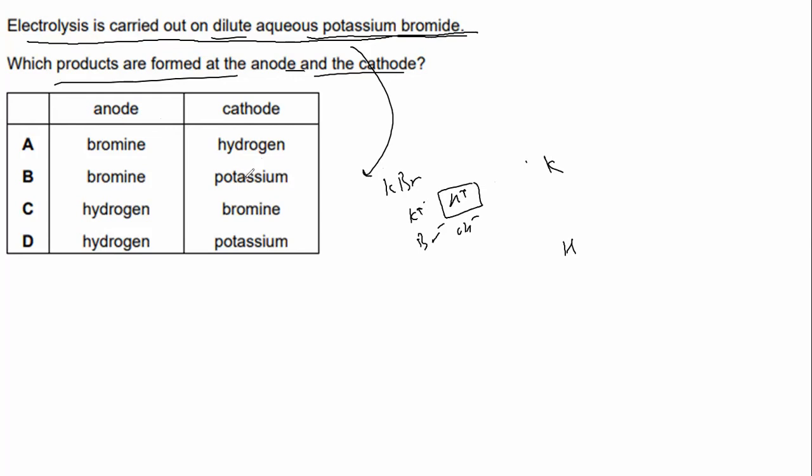So in this scenario, this is the only one that has hydrogen. So yeah, this A should be the correct answer. Let's see the anode. At the anode, we have Br minus and OH minus. So, bromine. In this scenario, we have only two options, either bromine or hydrogen. So we say that bromine is the product at the anode, because hydrogen must be made at the cathode. Okay.